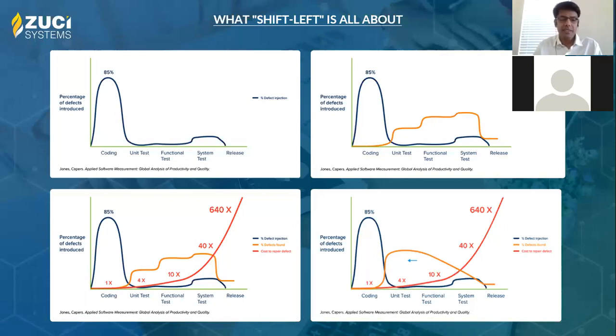We see a slight increase during the system testing phase, but that is negligible. So 85% of the defects we see are introduced during the coding phase, basically, right? Why this happens, we can talk about different things, whether the developer makes mistakes or misunderstands the requirements, or they don't think through the ramifications of a particular piece of code, whatever it could be. But developers introduce defects as the code is being produced, actually.